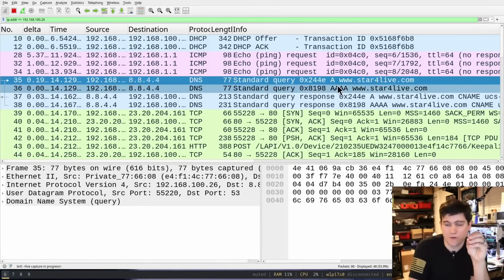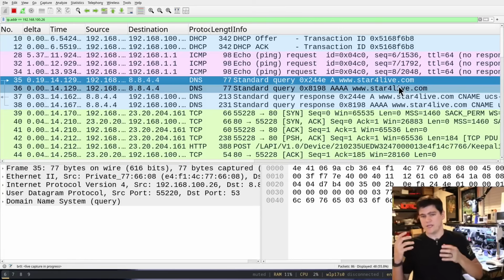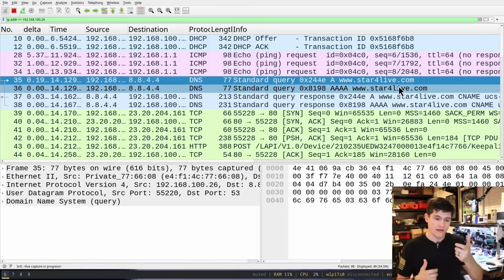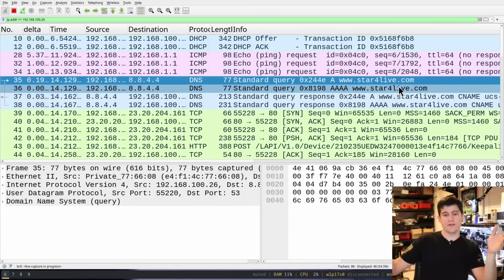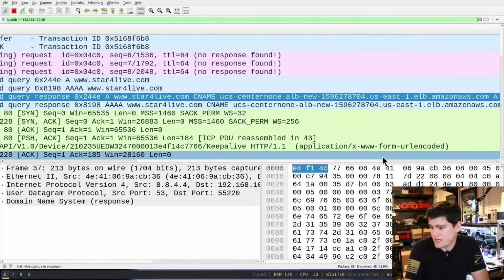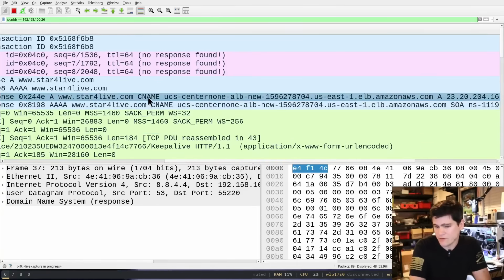And it says a DNS request for the host www.star4live.com. This is a system that is put out there by Uniview for basically its cloud connection, right? So we are going to be seeing communications that allow the camera to facilitate viewing your video stream wherever you are, not just on the same local network. And so it does that DNS request. There's some kind of CNAME thing, and it says, okay, here's this ELB, so it's being hosted in AWS. We can see there.